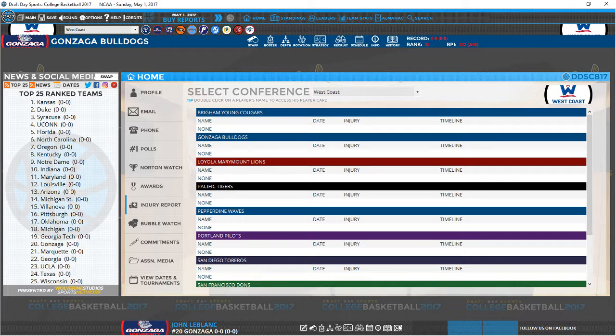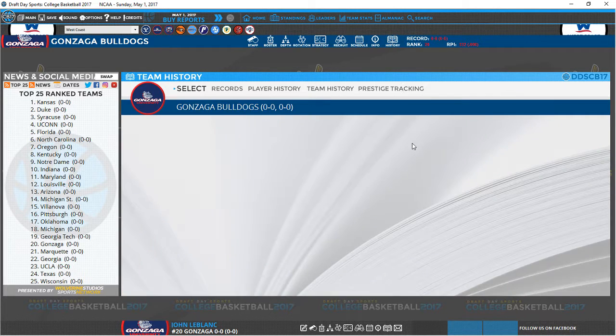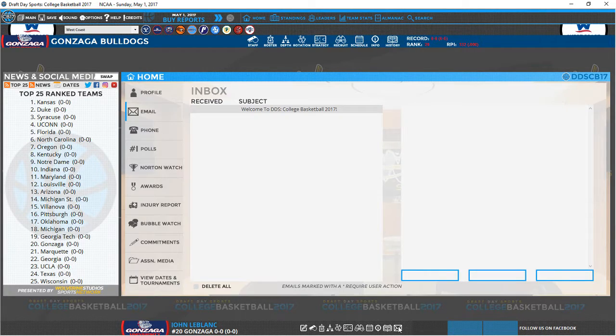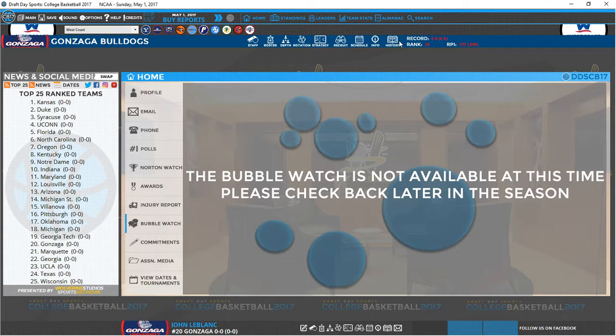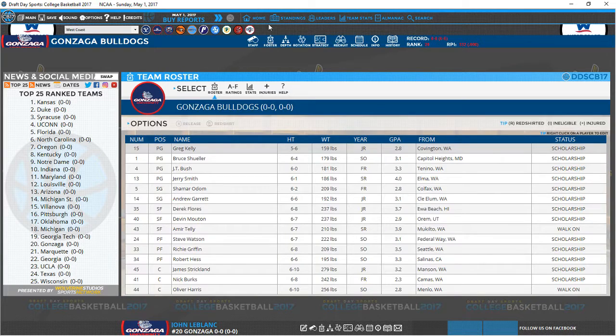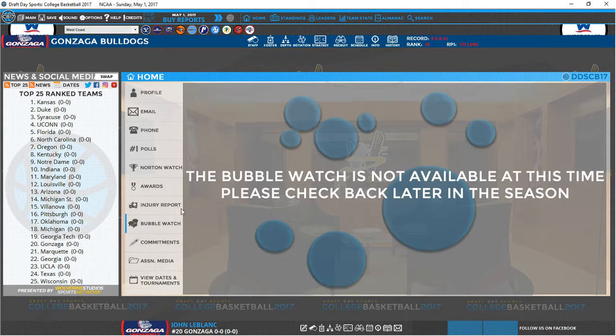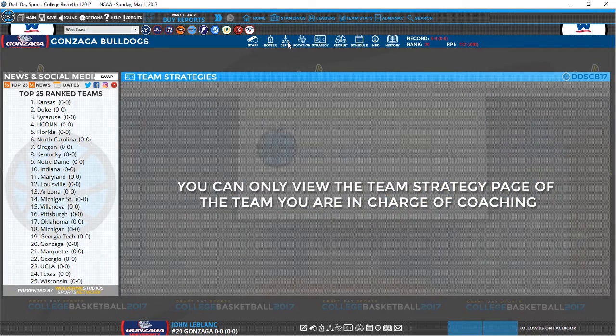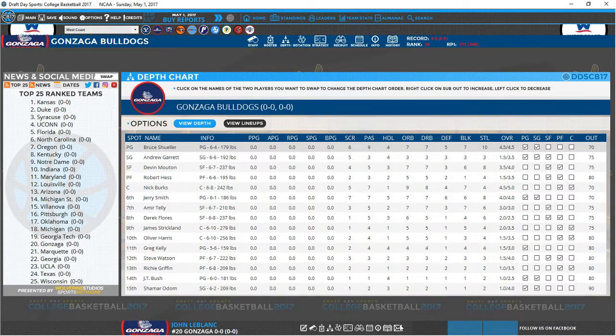Also the reminder that if we're here, we can click on email, and that gets us back to our email screen, which is the same as hitting the home button, except you can remember, if we're on the bubble watch and we go to any other screen, well, let's go to roster, back to home. We're still on bubble watch. Let's go to strategy, and let's go to email.